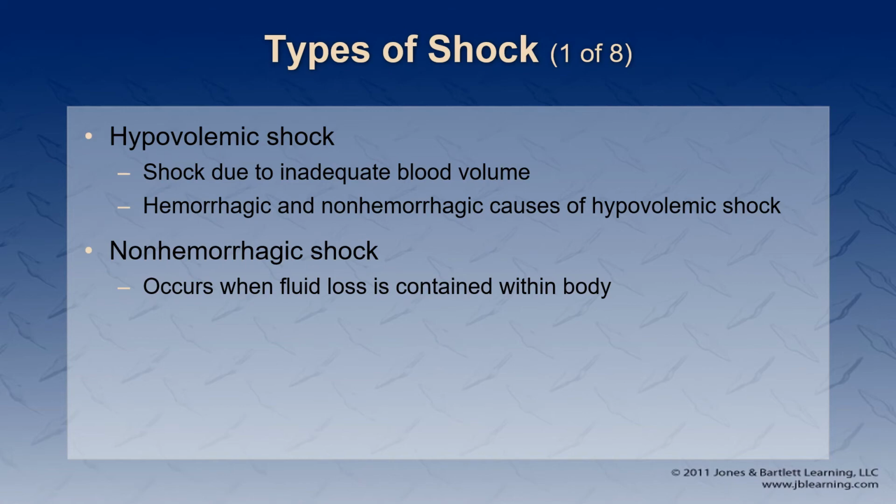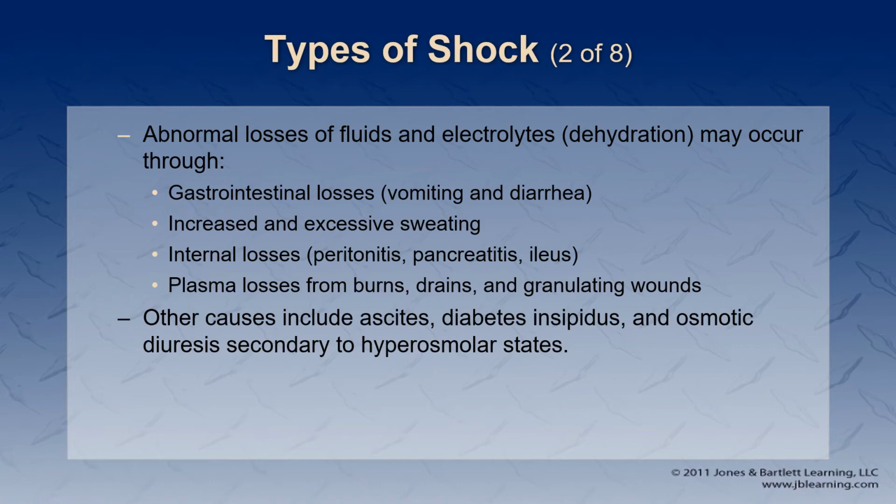Vomiting and diarrhea are going to be another one where the fluid has left the body and now they don't have enough of it. So places you can lose fluid other than bleeding: vomiting and diarrhea, sweating. You'll see this if you've got an athlete who is not getting enough breaks, drinking enough water. It is possible to sweat too much of your fluid out and end up fluid down.